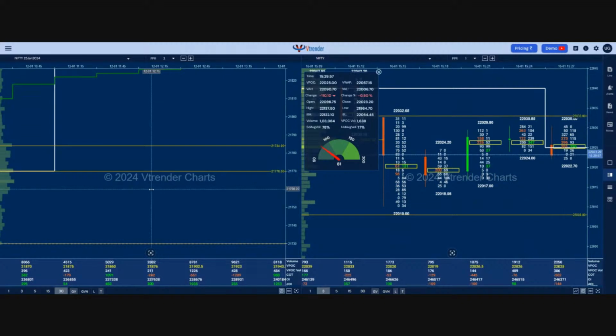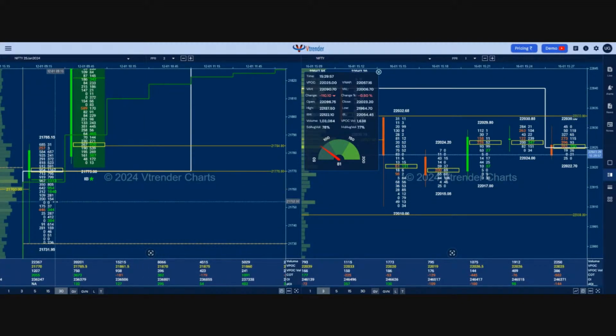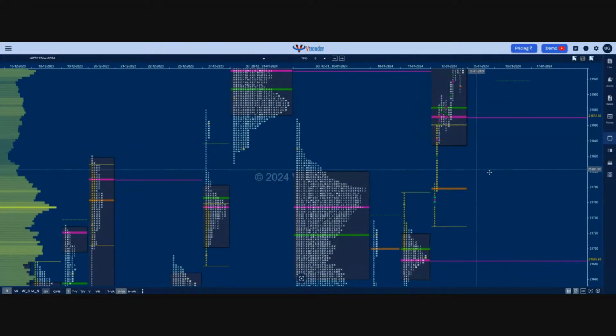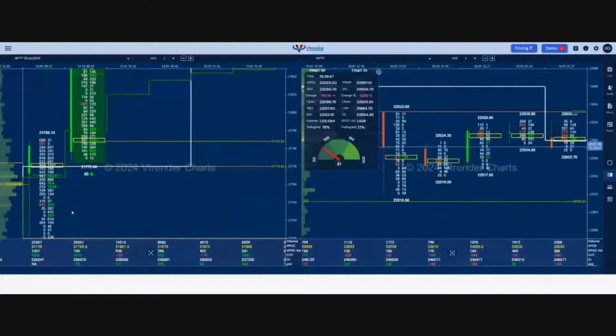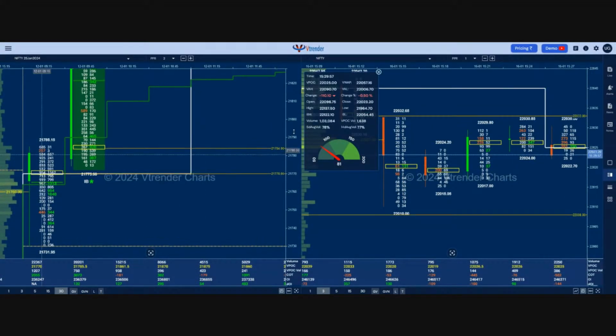So I'll just divide the screen into two. You have the 30-minute order flow chart on your left. This is the 12th of Jan. This is the A period TPO. So it is similar to what we see in the profile chart, A and B is what we see in order flow over here, this A and B. So in order flow, what we want to see is greens, or initiative buying activity.